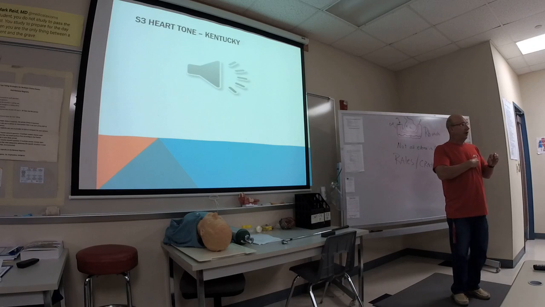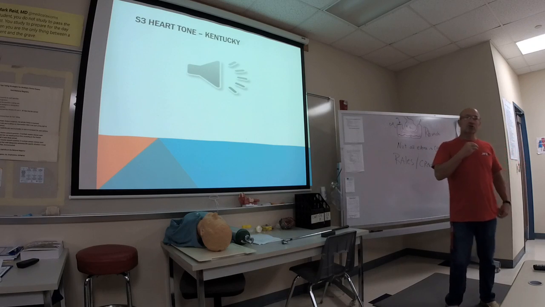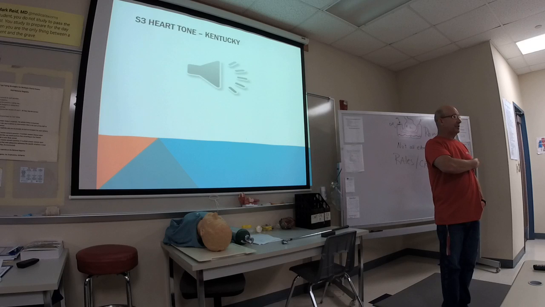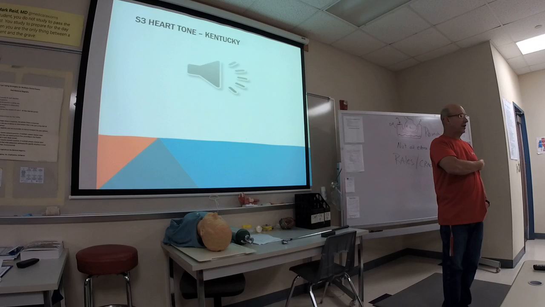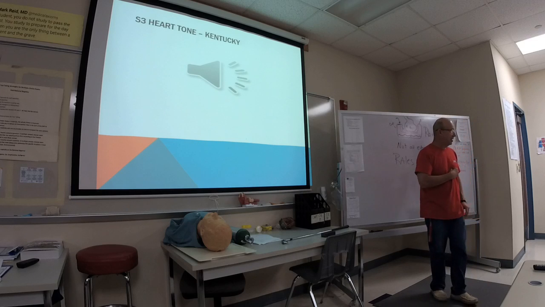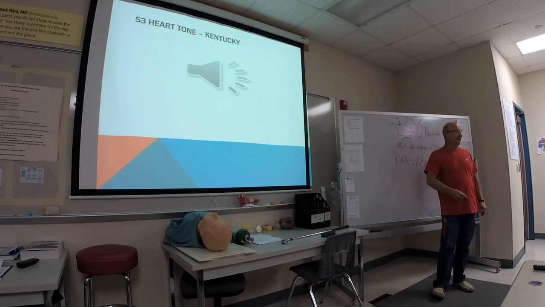So you're listening to the heart tone, and you can listen, just for a quick reference, right here, because that's where the ventricle is. So when you're listening, if you have an S3 tone, you hear this. It's lub dub and lub dub, lub dub, lub dub, Kentucky. It sounds like Kentucky, okay? It does. It really does.